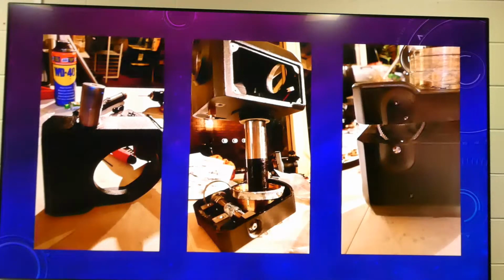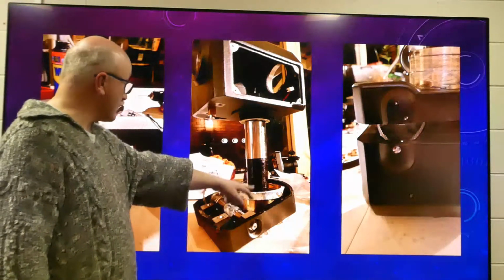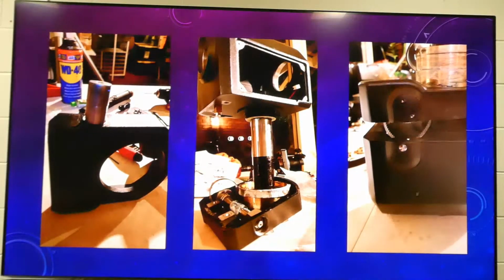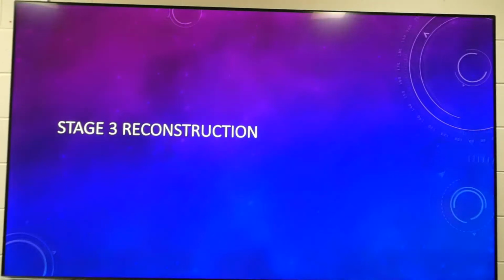And it's basically a case of trying to remove this gear housing from this axis, which is actually quite hard sometimes. It can be stuck there. It's supposed to just come away. Unfortunately, I think that one came away, but the other one, which I don't have a picture of here, this one here, took quite a bit of persuasion to come loose, so I could get everything out and get the gear housing separated, so I could work on it. So okay. So anyway, the reconstruction part, which is the fun bit now.